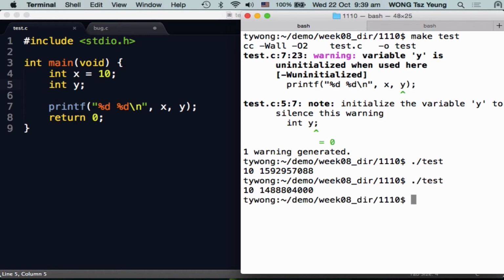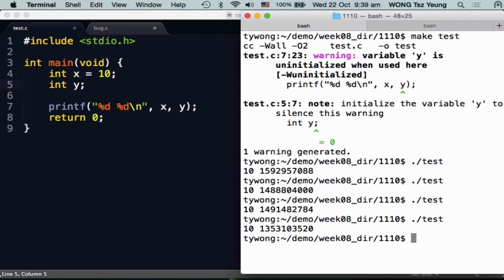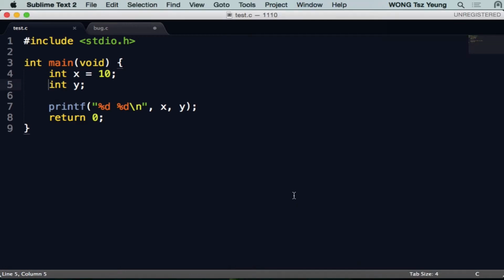Now try it again. Wow. See? I love this number. This number looks beautiful. One more. So it seems it's very auto, very random. Now remember, I don't know whether you will fall into this trap or not. It depends on whether you use the variable, or let's say it is the variable i for the for loop. Then you don't need to initialize it, because when you enter the for loop, you will initialize it. So this is auto.